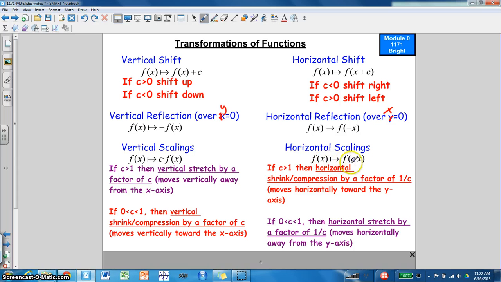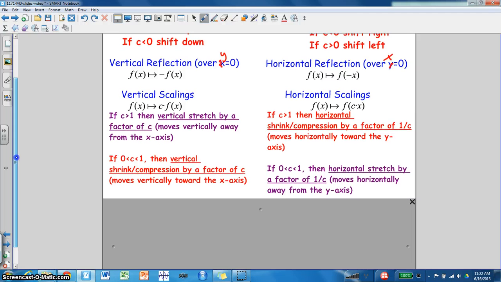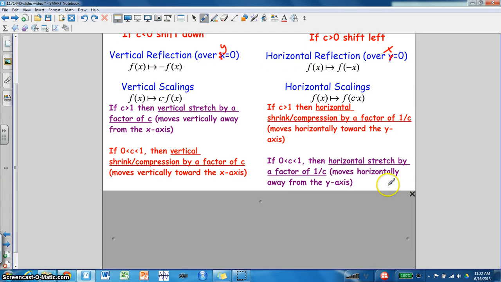Horizontal scalings, again, this is saying we take our x value and multiply it by c. But just as we saw c was positive was a stretch, which is intuitive because you take your y value and increase it by some amount. For horizontal, it's actually compression by a factor of 1 over c. Same thing in a stretch is if it's between 0 and 1. So it's a stretch by a factor of 1 over c. Okay. And I think there's a couple examples in the notes that go through and talk about a horizontal scaling.